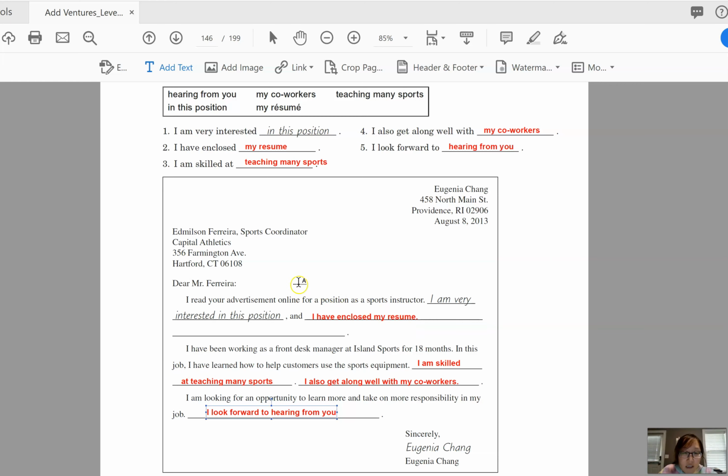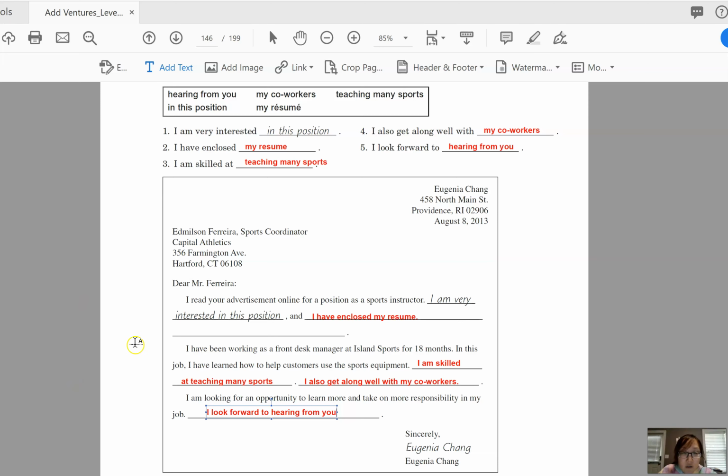So this is just a template that you can use to write your cover letter, but it might be better to have a little more details, because of course this is just a very general application and very general skills. It would be good to make yourself stand out from other applicants, because people have to look through so many applications. So it's always a good idea to try to stand out.